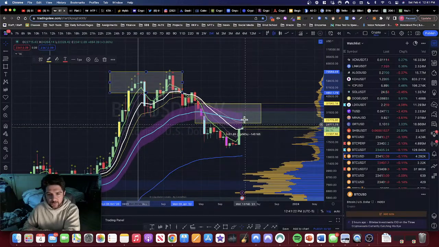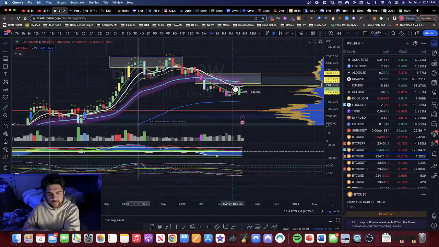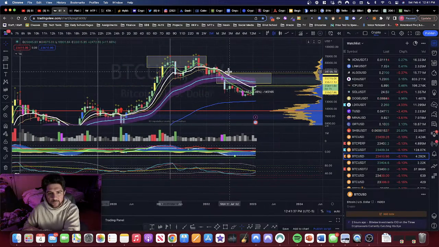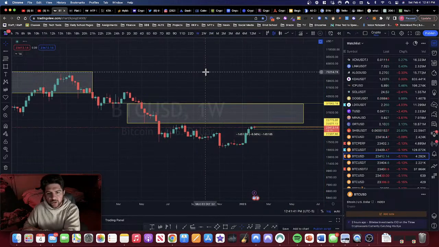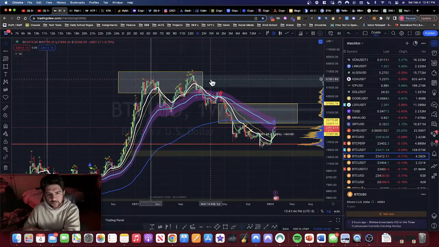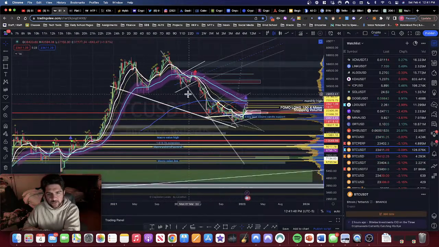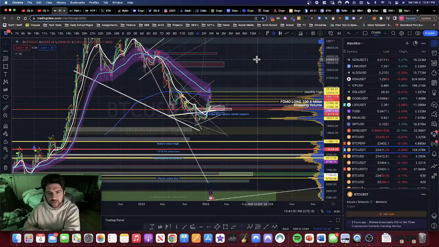And traps are usually done in a hurry. It's a trap, fast move. All right? And right here you can see that there was a lot of volume in there. A lot of volume. Okay? So now, you got your weekly, which is a huge time frame to be trading on, right? Now, on the weekly time frame, at least on Binance, is where you might want to look, because that's where all the liquidity really is, right?